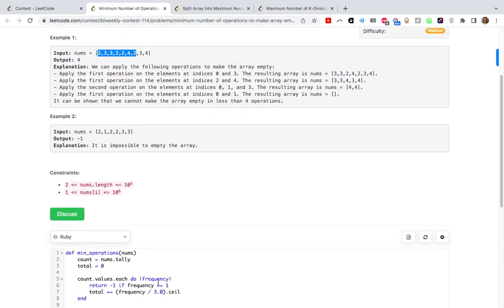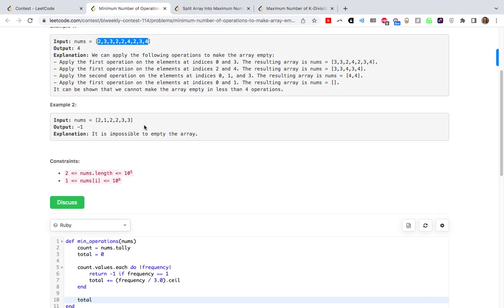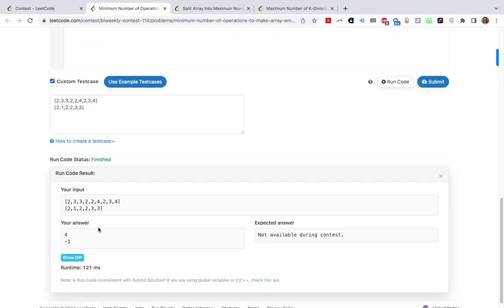So yeah, this should work. I look at all my frequencies. Anything with a 1 is an automatic return. Without a 1, though, I just see how many times 3 goes into it rounded up, because I could be over by 1, in which case I do 2 2's instead of a 3, or I could be over by 2, in which case I do 1 2 instead of a 3. But that's still an operation. I guess this should be 4, -1.